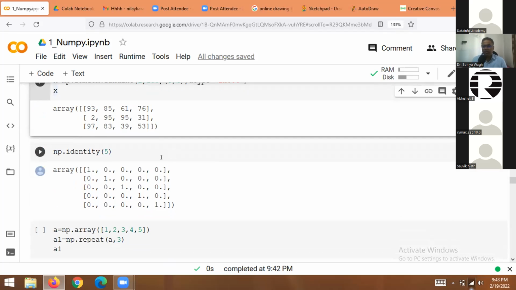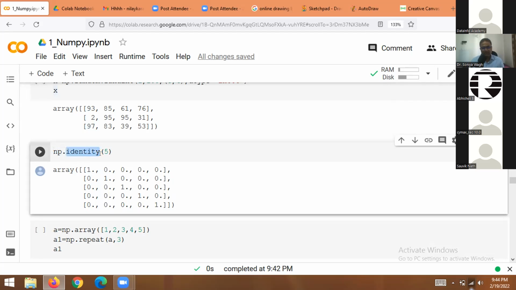Maybe during your junior college mathematics, you have studied matrices, right? There are lots of functions related to matrices also. One of the concepts you might have learned about is the identity matrix. You can also create an identity matrix, an array that contains all the diagonal elements equal to 1 and the others equal to 0. np.identity is the function.